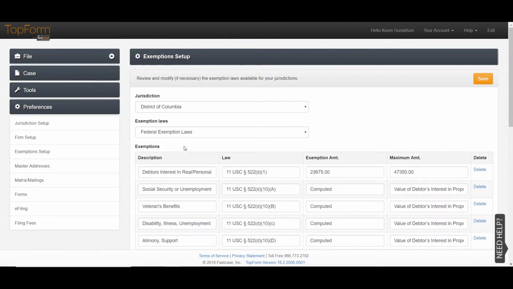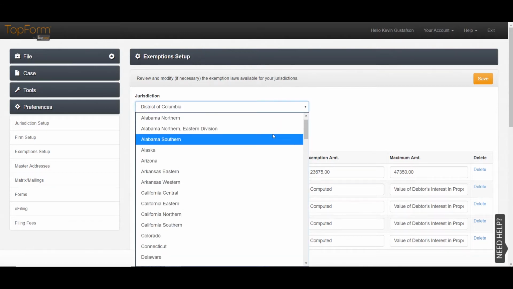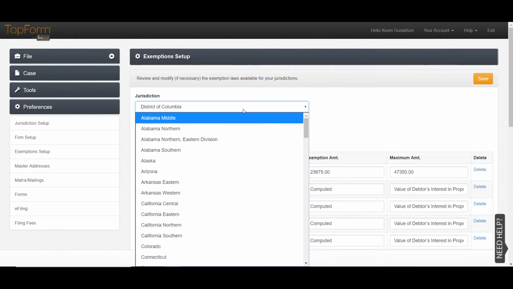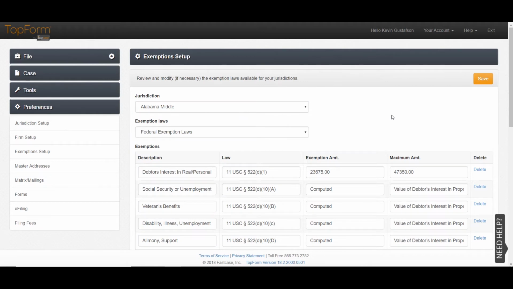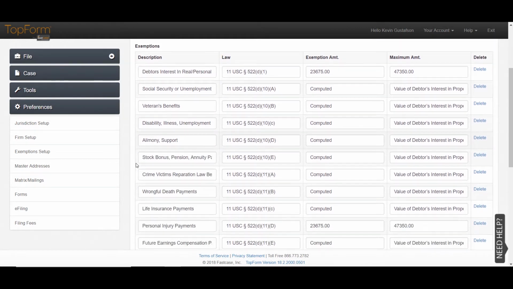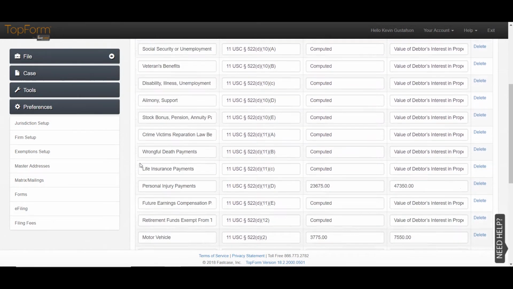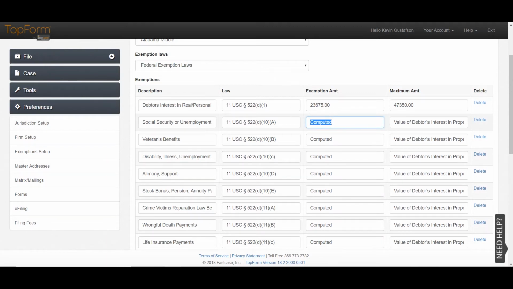Next, the exemption setups. Basically what you can do here is you can choose local or federal exemptions, review what exemptions are currently in TopForm, and you can see they have an explanation, the citation, and the exemption amounts. You can change these exemption amounts to anything that you'd like.